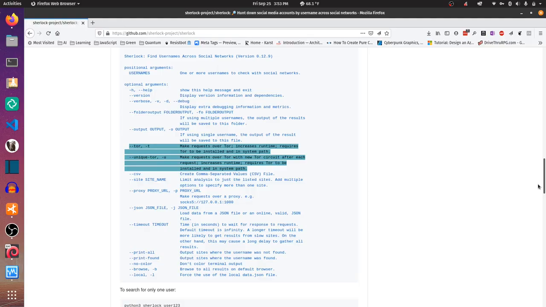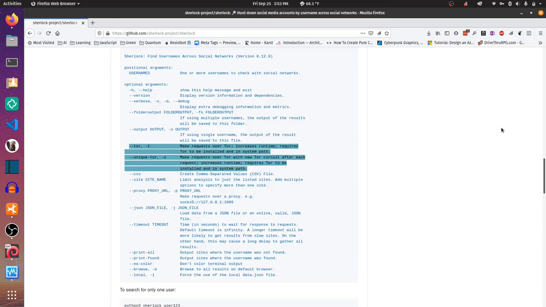In fact, you could use unique Tor so that it uses a different instance for every check it does on a social media website. That allows you to further potentially hide yourself if somebody's looking for strange data where you're hitting their servers looking for a bunch of different user information. It gives you the opportunity to make sure each request is a unique request.